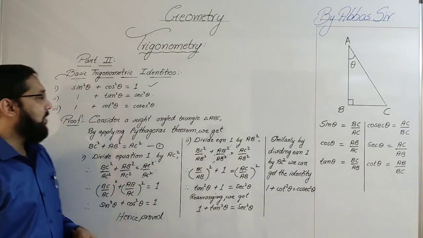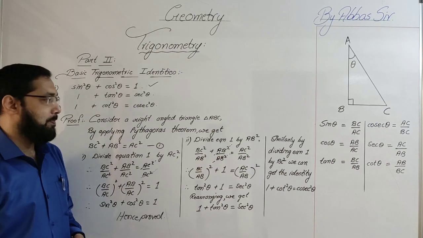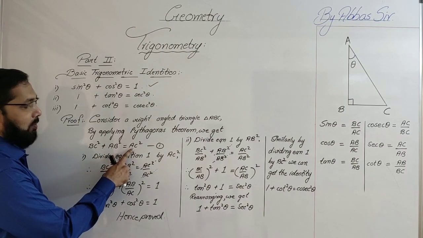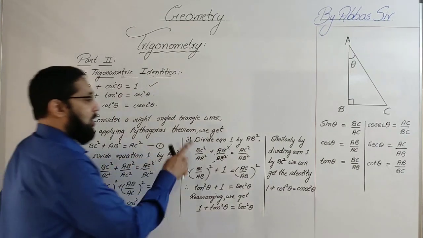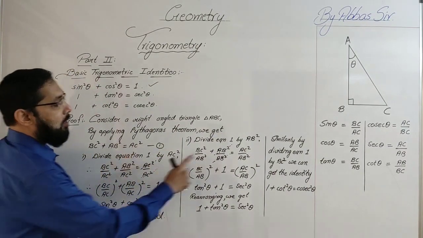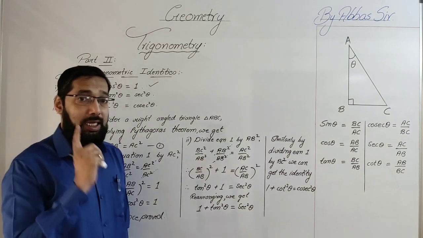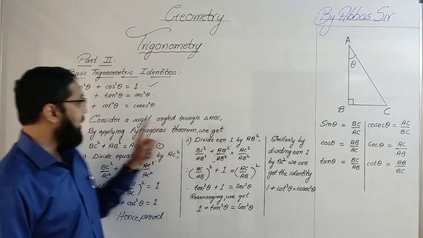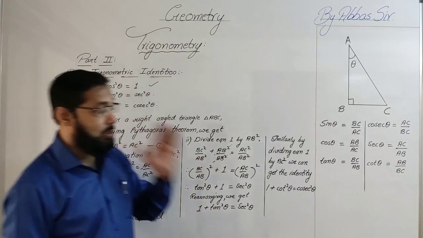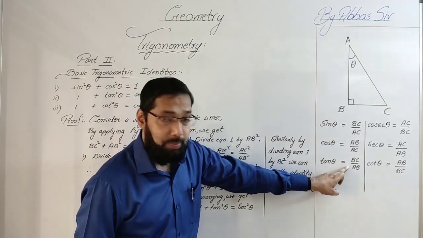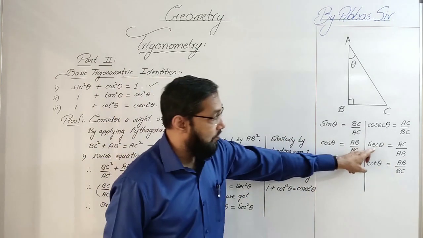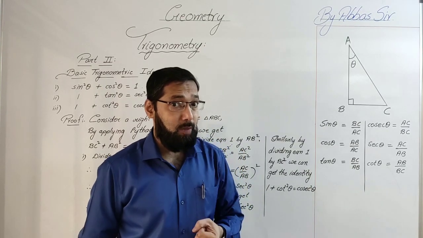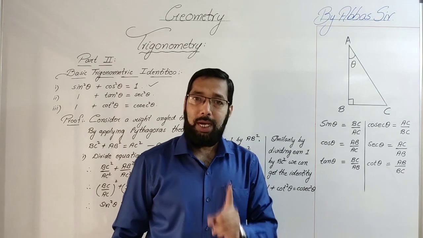Now the second identity, which is 1 plus tan square theta is equal to sec square theta. We'll start again with the same equation: BC square plus AB square is equal to AC square, which is nothing but Pythagoras theorem. This time, we will divide the entire equation by AB square. Now you wonder, sir, why AB square only? Why not BC square? The reason is, we want tan square theta, and you see that in the definition of tan theta, AB is in the denominator. Similarly, in the definition of sec theta, AB is in the denominator, and therefore we have to create that AB in the denominator. Hence, we are dividing the whole equation by AB square.